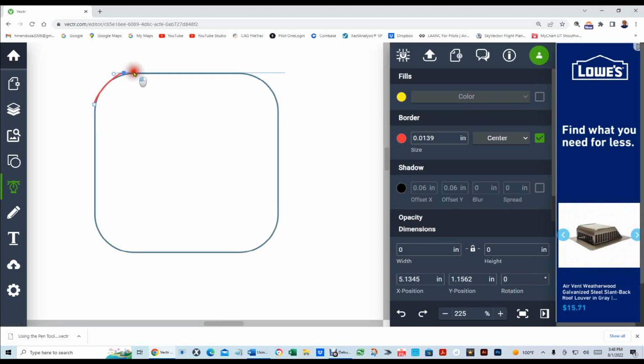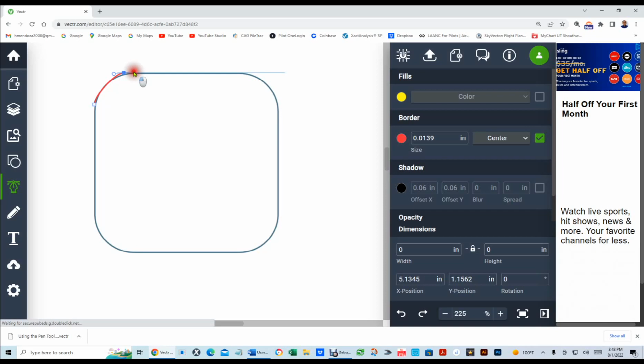Now, it snapped to an area where I didn't want it to. At this point, I could change it, and I'll show you in a minute, but we're going to continue. You could actually fix it now, but I want to fix things at the end, so you get the idea how to alter these things. So I'm going to release.